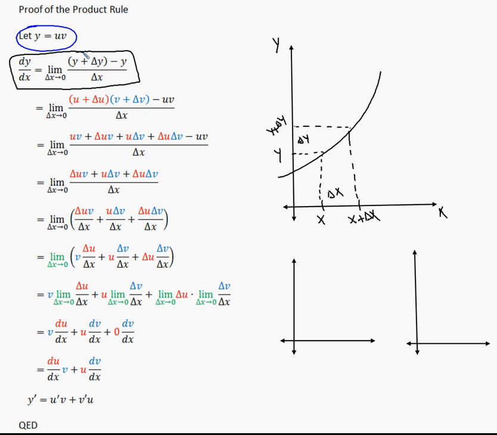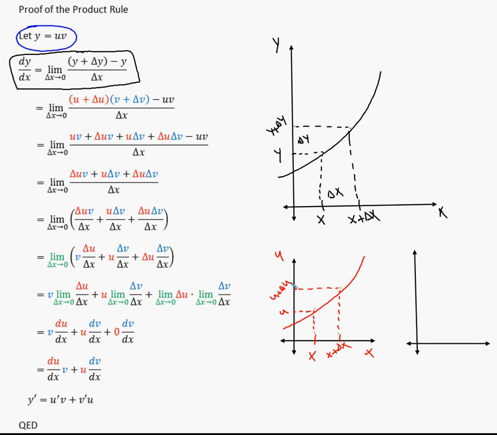For our next step, in order to understand it, we're going to look at graphs of the u and v functions. So let's say this is u, and I'm just going to draw again a generic function. It's going to look exactly like our graph that gave us the definition of derivative for y, but we're just going to use different letters here. So we plug in an x and you get a u value. If you plug in x plus delta x, you get u plus delta u, right?